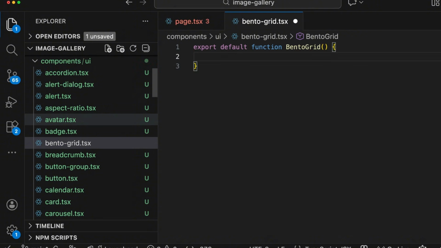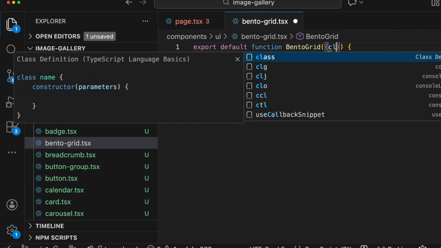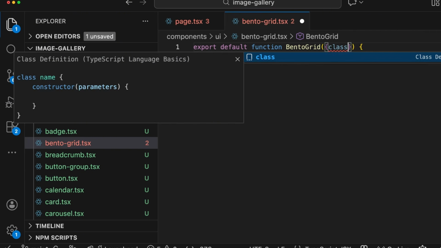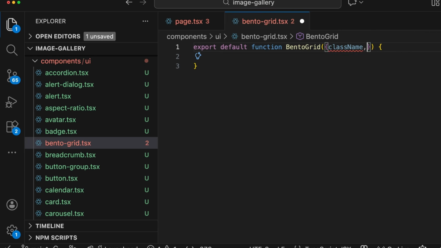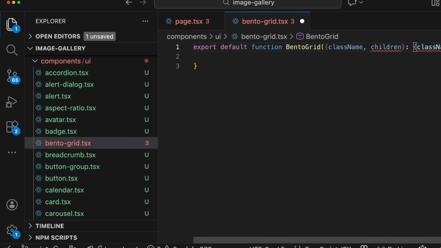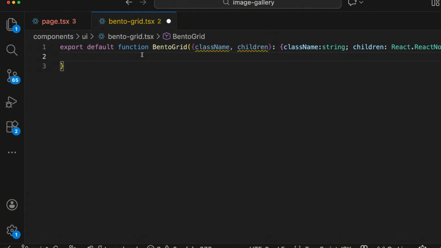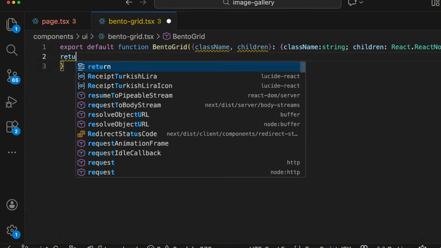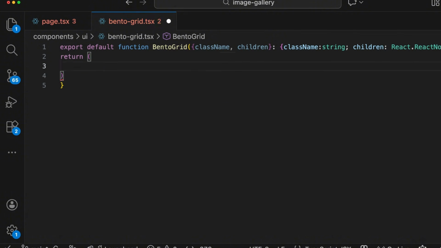Okay, and then this Bento grid, it will accept a class name, which will be a string, and also it will accept children. So let's specify the type for them. Class name will be of type string, and the children will be of type React Node. And now what we can do, let's straight away return our div.